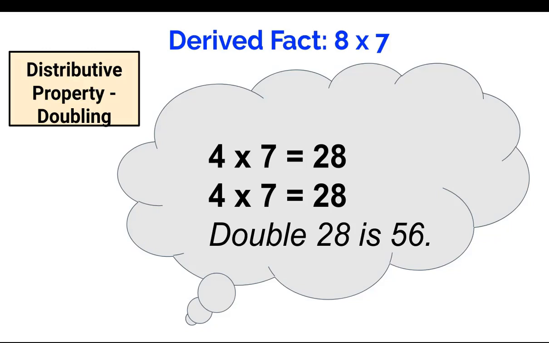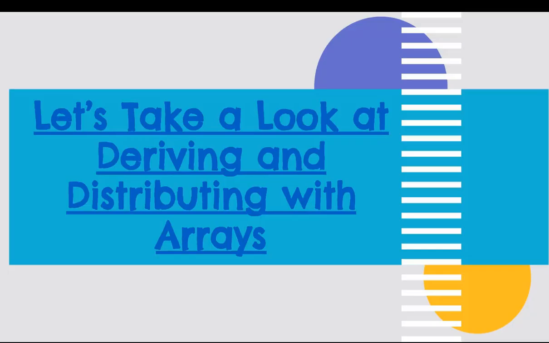Hopefully, those examples just gave you a good idea of what is meant by the derived facts and that thinking out loud in which this is where you want your students to be. You don't want to tell them how they should distribute, but rather you want them to be verbalizing and to show, using different tools and equations, how they could break that fact down into something meaningful.